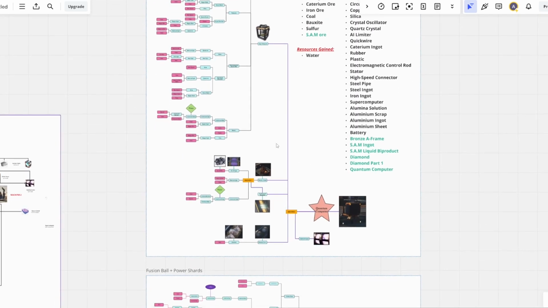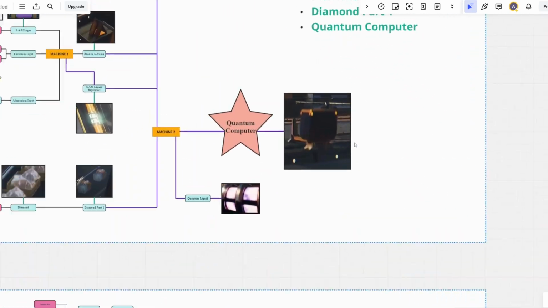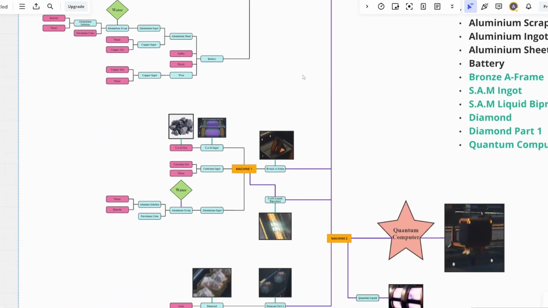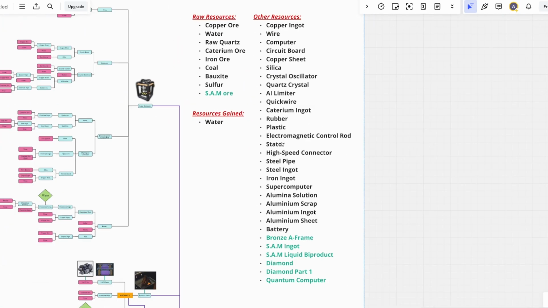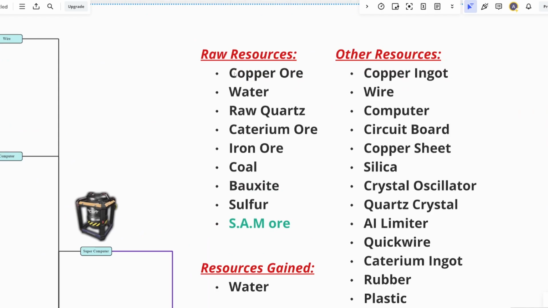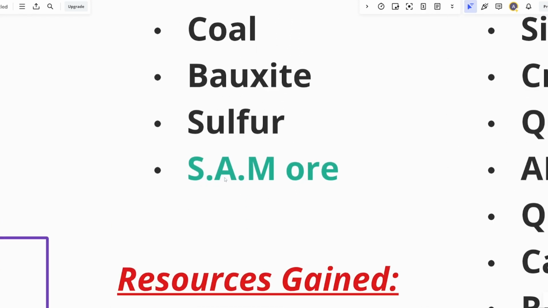I have broken down roughly the best recipe, in my opinion, for making quantum computers, which is this thing right here. But looks aside, there is still a lot that we need to talk about, and of course it incorporates a lot of brand new ingredients. This is everything that you are going to need to make this thing. We have the raw resources, which is things like copper ore, water, raw quartz, deuterium ore, iron ore, coal, bauxite, sulfur, and you've guessed it, SAM ore, or strange alien metal ore, which of course is incredible.